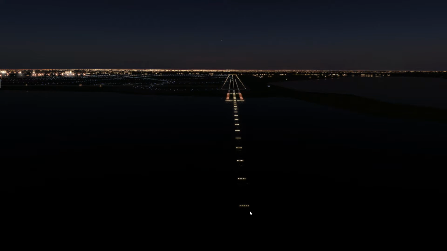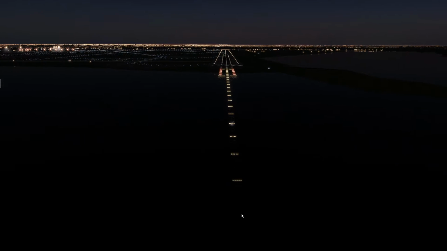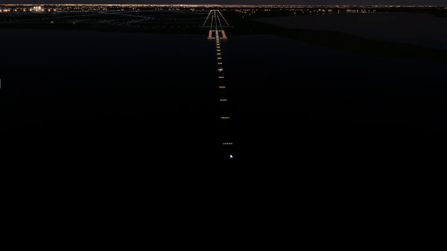So this is known as ALSF, and you can have ALSF1 and ALSF2. Now this here is ALSF2. The reason I know this is ALSF2 is because it's got the red lighting there. So I'm going to show you what an ALSF2 lighting system looks like. This is used for Category 2 and Category 3 landings, so auto land systems. And you will see that there will be a 5 sequence setup. So lights in setups of 5 all the way down.